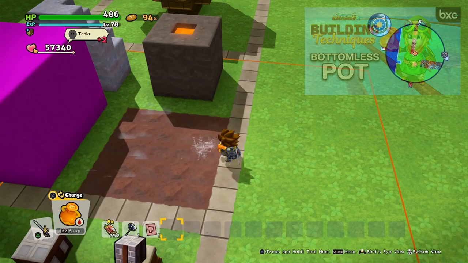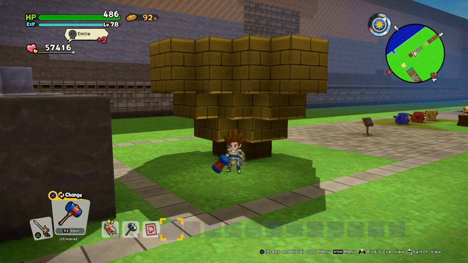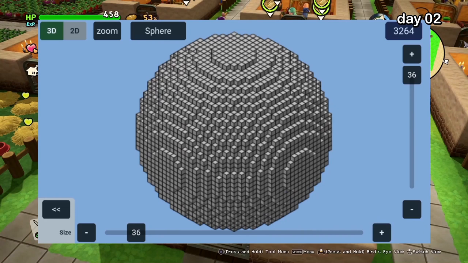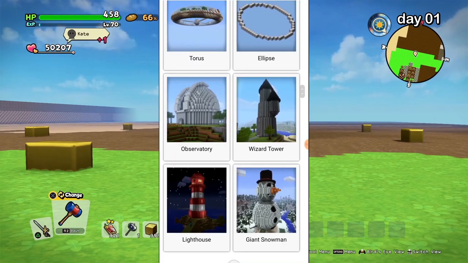Also, very important. Next up is how to make perfect circles. As you can see, I didn't make quite the perfect circle around here, but I have a video where I make it a bit better than this version. Yeah, I'm certain of it. Because in this video, I'll talk about a tool which will show you the blueprint for how to make perfect circles. With this tool, you can tell it how big you want your circles or spheres to be, and it will give you a blueprint on where you need to place down the blocks to make the perfect sphere or circle. And there are also blueprints for other things as well, like donuts and other very interesting stuff.